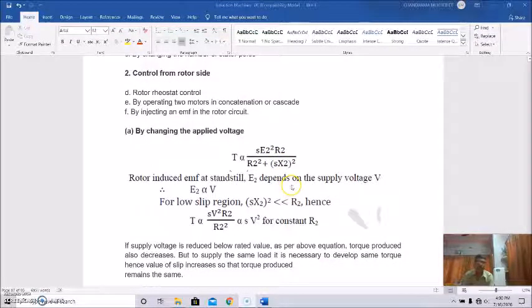told you. So this rotor induced EMF at standstill, E2, depends definitely on the supply voltage, so we can write E2 is directly proportional to supply voltage V. And for the low slip region, (S X2) whole square is very small in comparison to R2, the rotor resistance. So we can neglect this, and we can write the torque is proportional to, if we put E2 by V since these are directly proportional, S V square R2 by R2 square. So that means it comes to S V square by R2. So if R2, the rotor side resistance, is constant, then the torque is directly proportional to slip times V square. Okay.